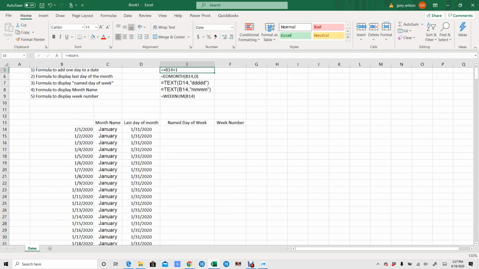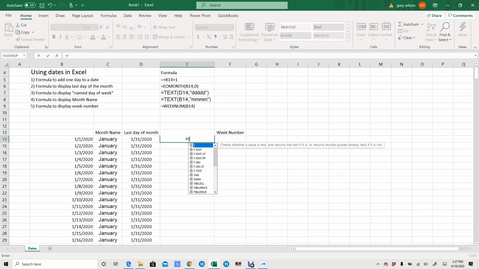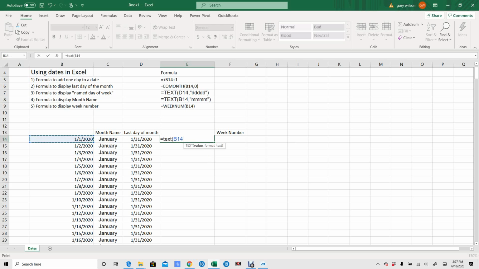Okay, let's see. Named day of the week. So here it is. Named day of the week equals TEXT, open parentheses. Go over here, comma, 4 Ds or 5 Ds. 1, 2, 3, 4, 5 Ds.